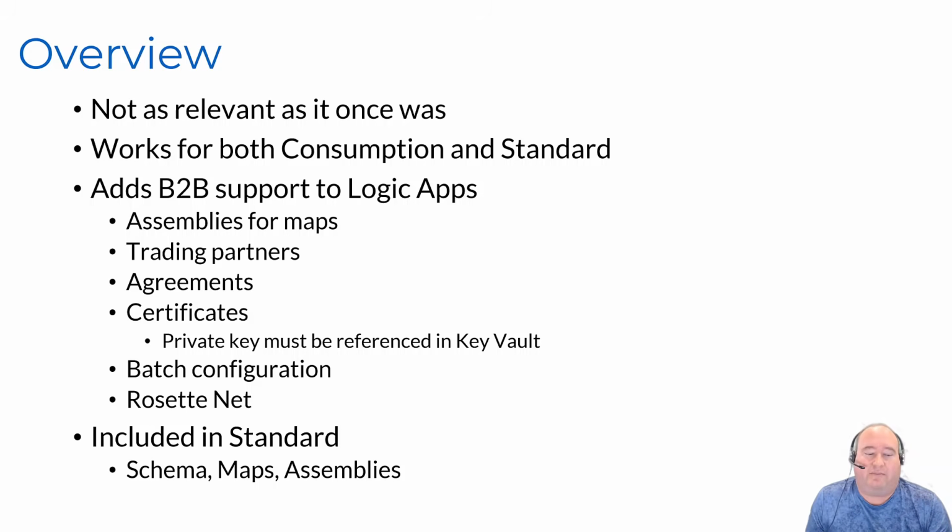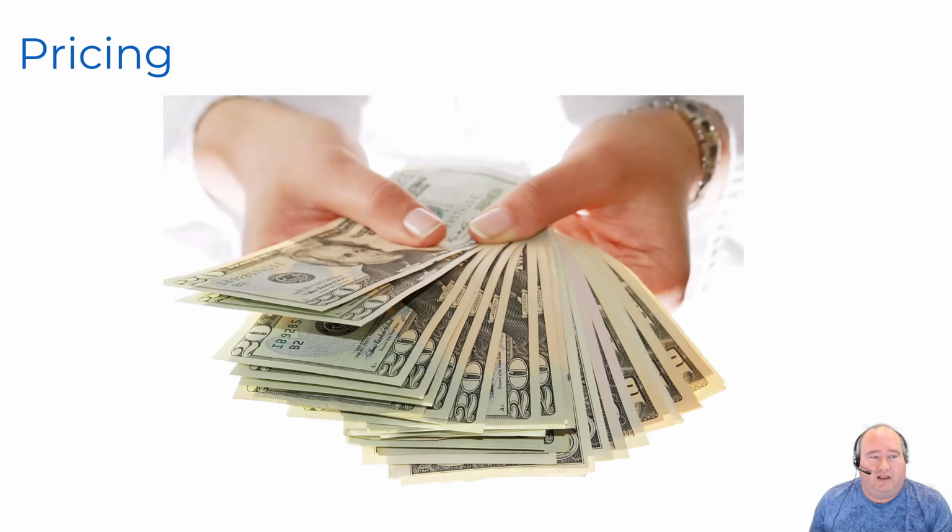As I've already mentioned up above, schemas, maps, and assemblies are now included out of the box with Standard edition Logic Apps, as well as a lot of the integration connectors that we're going to see in a couple more slides. So what's kind of the history of integration accounts?